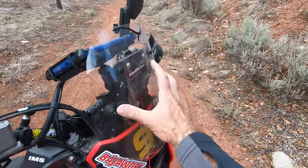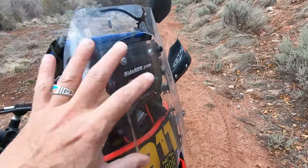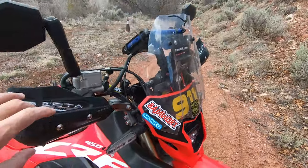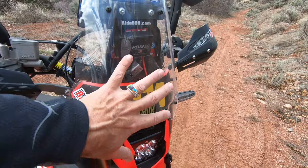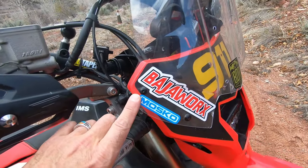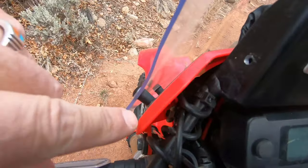When you buy the Adventure Spec nav tower it comes with a big piece of plastic — kind of a Batman shape — that sits up here. I didn't like it; I wanted a clear windshield even though you're not going to look through it — I thought it looked better. So this is a Baja Works KTM bolt-on windscreen. There are four holes in it — on a KTM those four holes drill right into the number plate. I have mine attached with a Speed Metal windscreen screw kit.